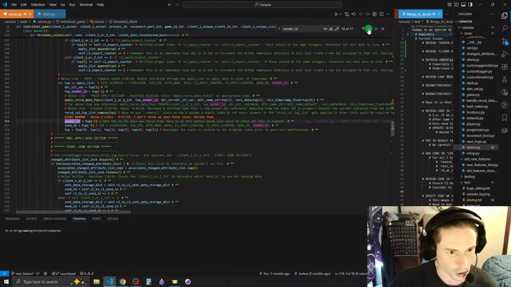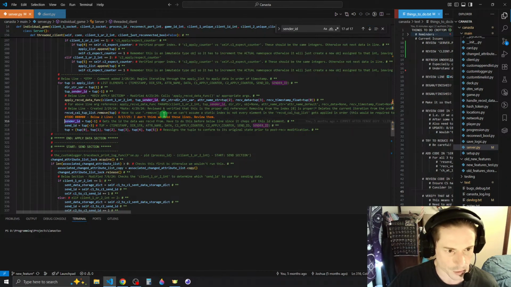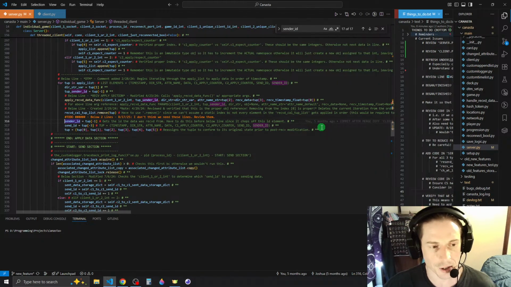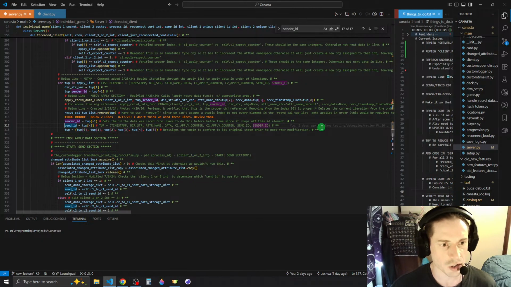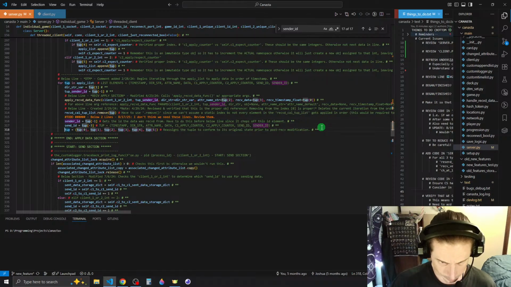Okay, right here. This sender ID doesn't get used after this. So this was for that part that we deleted, I believe. We deleted the associated section, so there's really no reason to have this anymore, right? You get the ID the data was received from. I have to do this before the line below since it chops off this ID element.